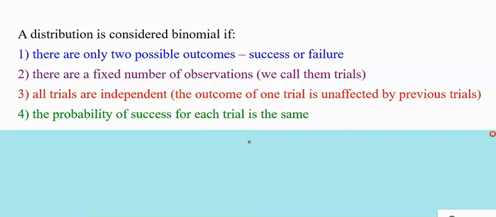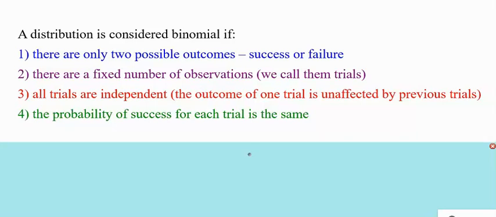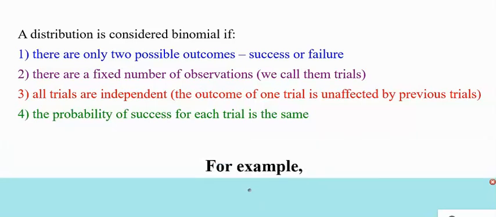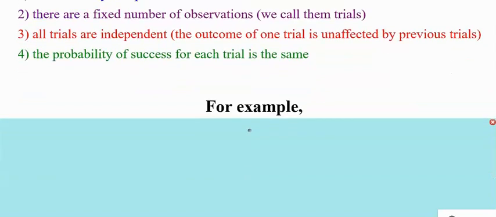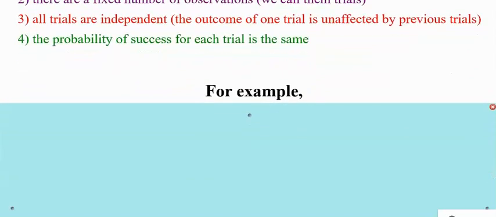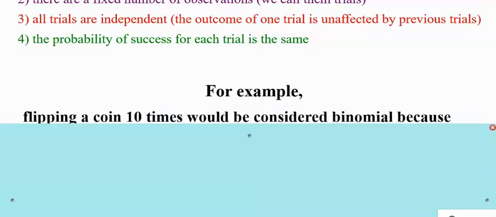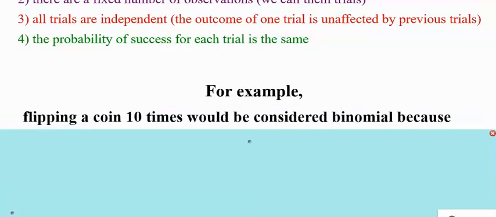So let's do a quick example to make sure we understand, because you have to know first, before you even start trying to do work, whether it really is a binomial distribution. If it's not, then you just stop and say it's not. Again, we're going to look at those four characteristics up there. So let's say flipping a coin. Would it be considered binomial?